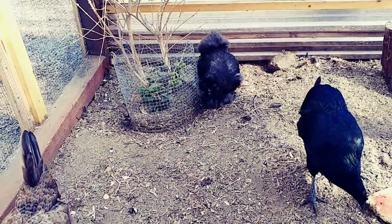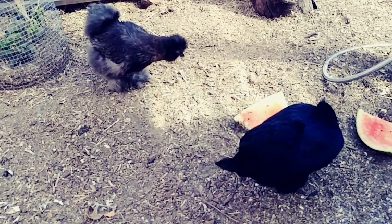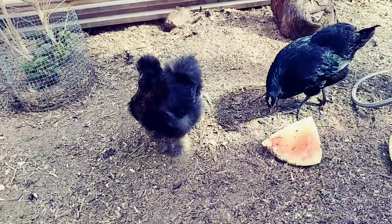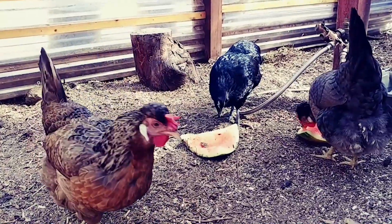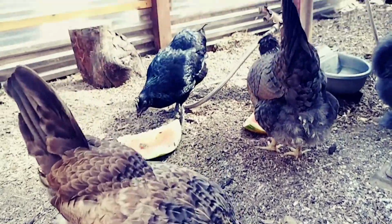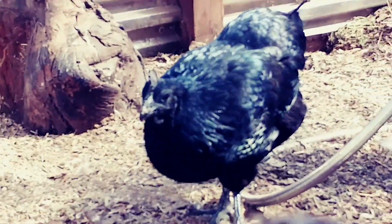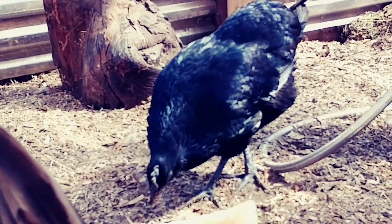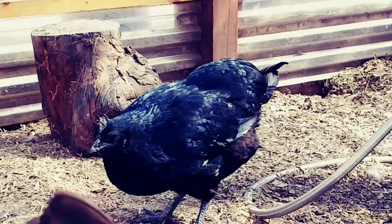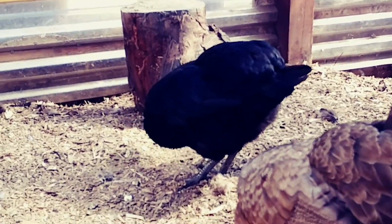You can tell a lot about where a bird is from by the type of feathers you see on them. Little Laurel, our silkie, is full of downy feathers. Do you see the feathers on my beautiful hen Buckwheat? How about the black feathers of my girl Sage? Here she is. Now Sage, you might notice, is lacking a few feathers on her behind. Well, she is molting right now.